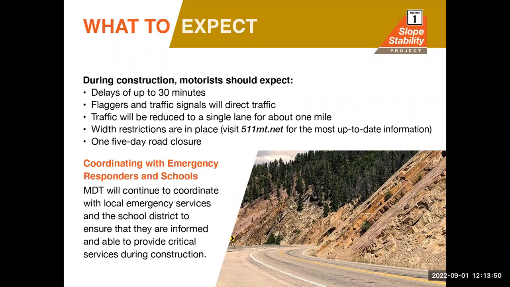During our heavy scaling period, there will be a 5-day full closure of the road that will be 24 hours a day. This closure is necessary to do our heavy scaling, where we have a large amount of material that is high above the road, and it won't be safe for the traveling public to travel through there at any time, day or night. That closure is expected to take 5 days, but if the work is completed in shorter than 5 days, of course, we're going to open back up the road and allow the free flow of traffic.